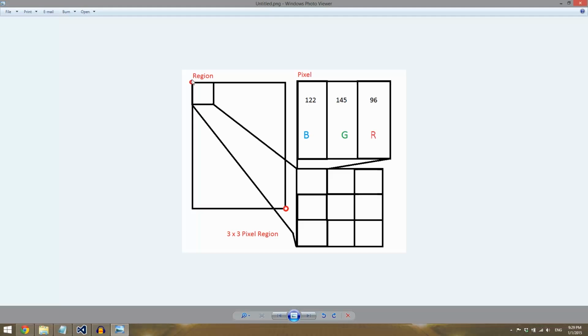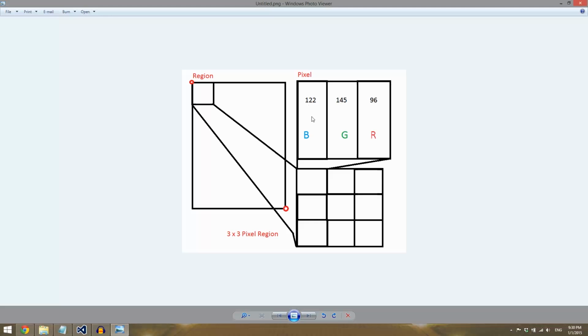Whatever region we selected, for every pixel in that region, it's going to take the 3 by 3 area around it. So say this is the pixel we're looking at. It's going to take the average of all its neighbors, and it's going to make the color of this pixel the average of all the neighboring pixels. And what that does is it creates a nice little pixelated blur for us, the same way you see faces blurred out on cop TV shows sometimes.